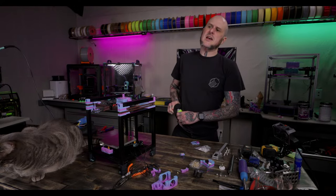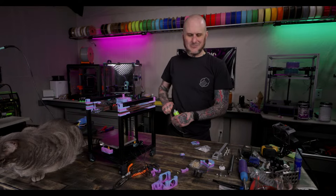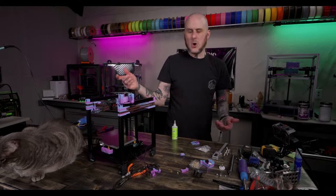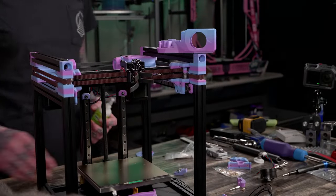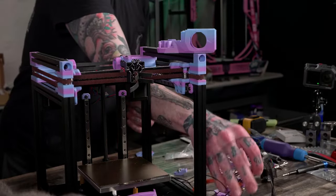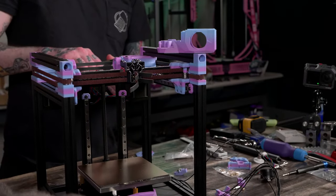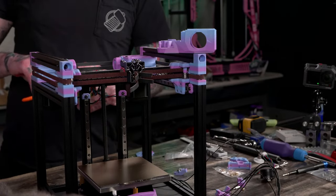Any interesting ASA or ABS gradient filaments you recommend? Not really. The only one is this unicorn. It's the only one I know of and care for. There are other ones, but I've got a Strong Hero ABS here that's rainbow, and I don't like the way it looks. It's kind of an ugly color combination, in my opinion. I can grab it real quick.